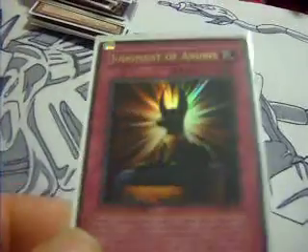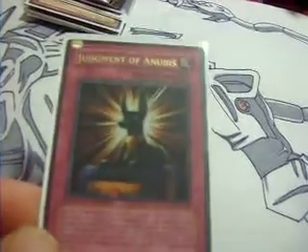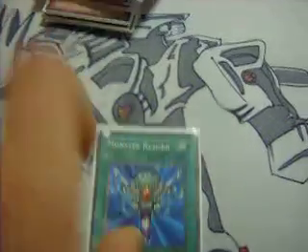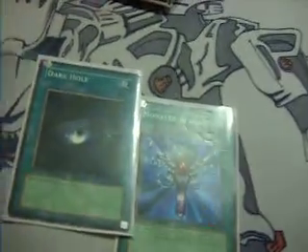3 MST, and Heavy Storm floating around as a big threat, and this answers it. 1 Mirror Force, 1 Deprison for just stall, like protection, I guess you could say. And 1 Starlight Road, because I run a ton of traps, and Stardust is nice. For spells, I run 1 Reborn, 1 Dark Hole, and 3 Pot of Duality.